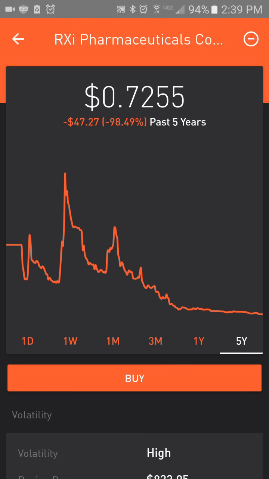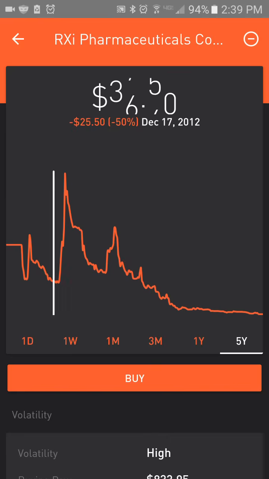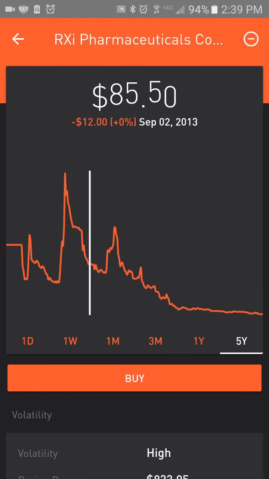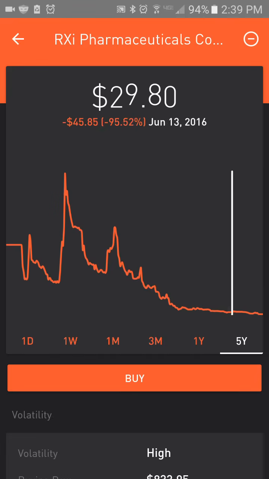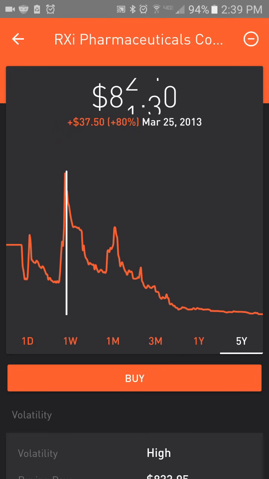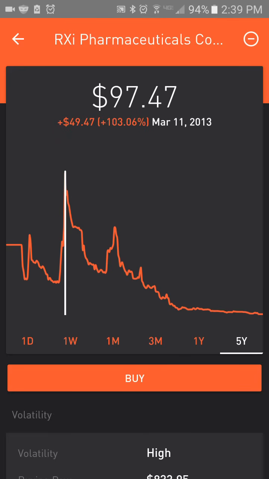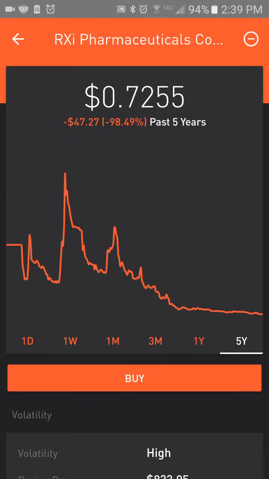So you see these big run-ups. It looks like it had a sharp drop and it ran up, it came down and then it ran up, and then it came down and then it ran up. Then it had a slight run up and it's on a long way down. Now at its peak here, it's at $97. I don't know what happened to this company, but now it's trading way down in the dollar range.